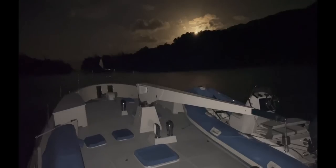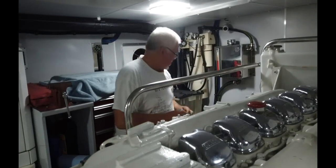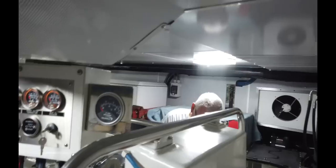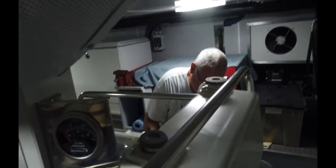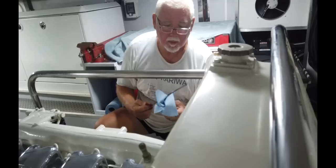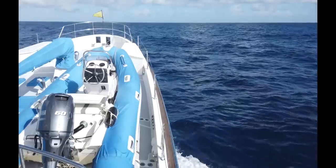It was a little bit of a swell, so we didn't stay as long as we would have liked, and soon it was time to start preparations to make our journey from Guanaja up to Marathon. Here I am checking the engine room, checking the oil on the main engine, before we set sail.